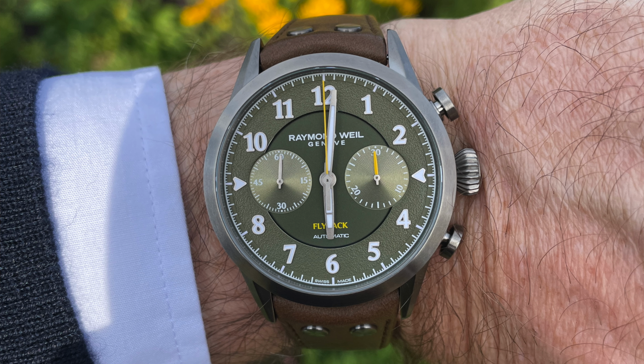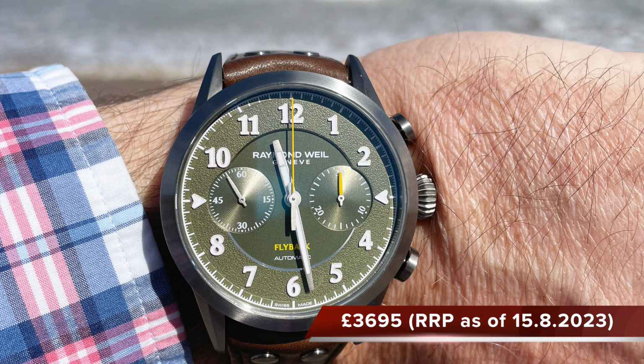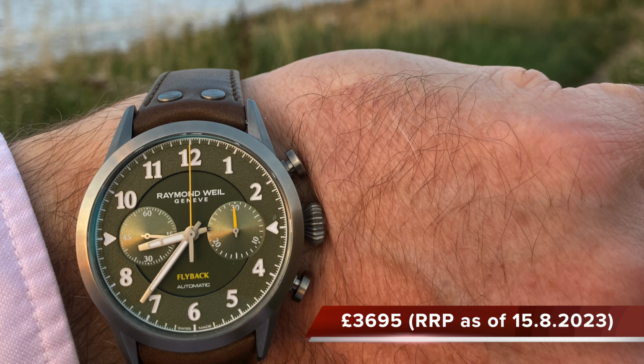My advice to Raymond Weil is introduce more dial variants and afford greater sight to the chronograph mechanism at play. In fact, you could even release a hand-wound version for purists. I've worn this watch for a week whilst on holiday, and I've loved it. Raymond Weil has a winner on its hands. Considering its modest price of £3,695, there is much to recommend this watch. Would I buy it? You betcha.